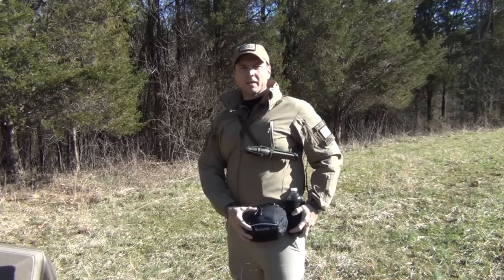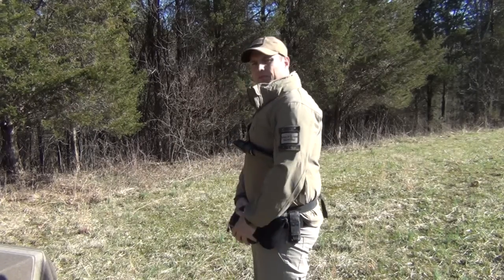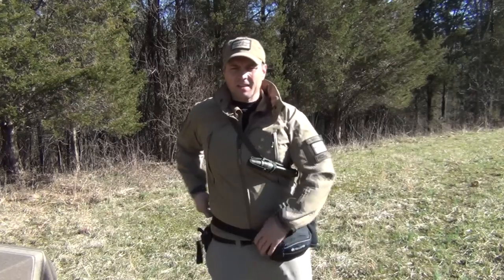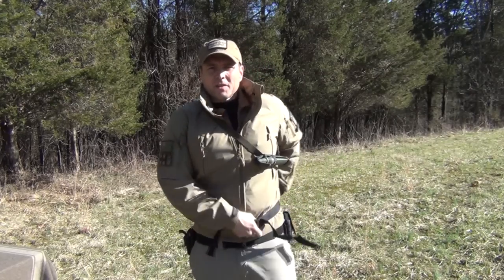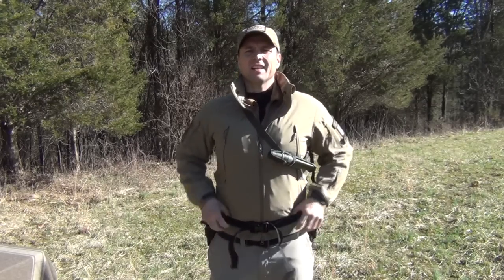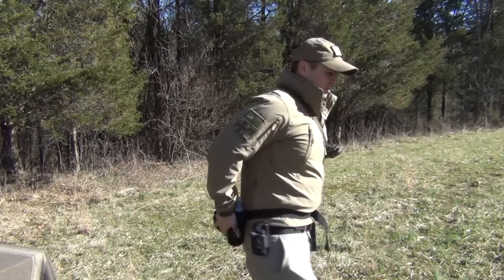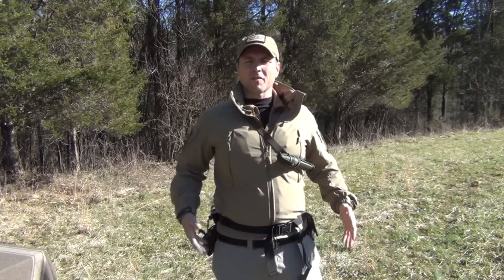So we've got our belt kit all packed back up, our water bottle here on the side. You wouldn't necessarily have to carry it on the front. You can carry this if you wish, just spin it around and carry it on the back. It does have adjustments here, so you can tighten it up, and they are quite long. And I don't really care for it hanging on my back. I think it tends to kind of bounce up and down when I'm walking, but it does keep it out of the way of the front side.